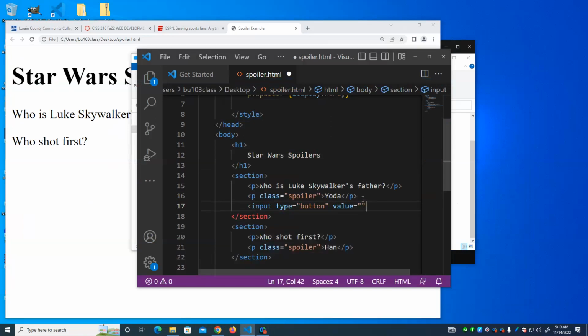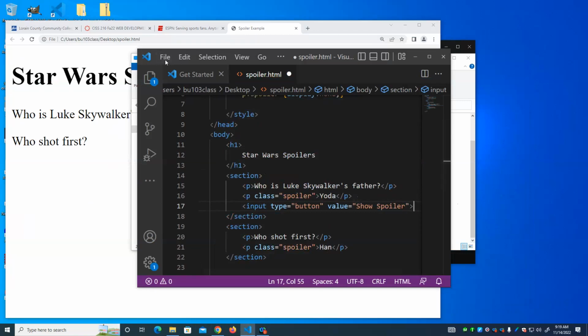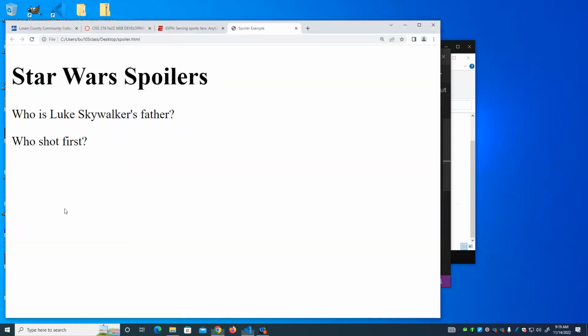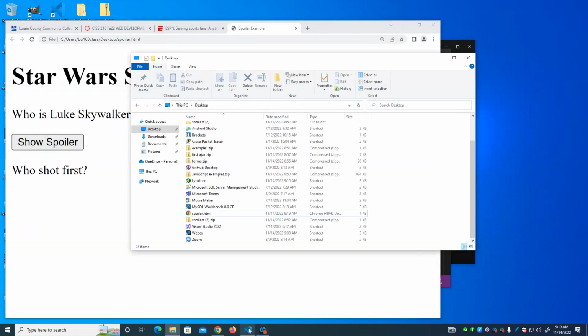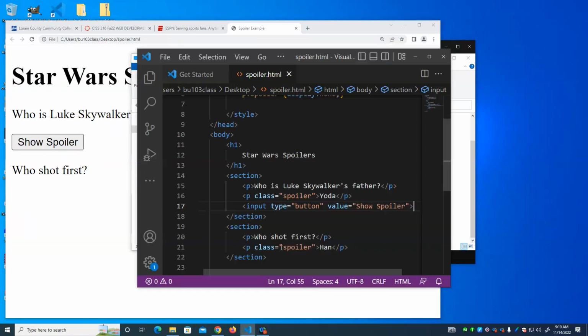Value equals show spoiler. So we do that. There's our button. When we click the button, nothing happens. Okay. What we have to do is fill in the JavaScript that's necessary to show the spoiler.